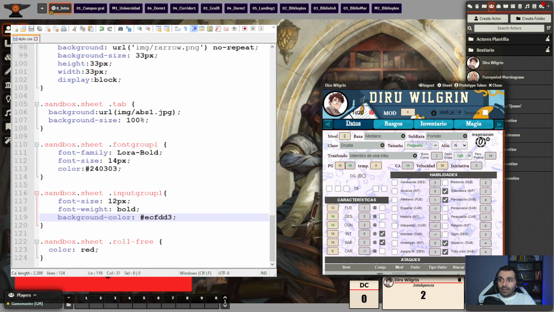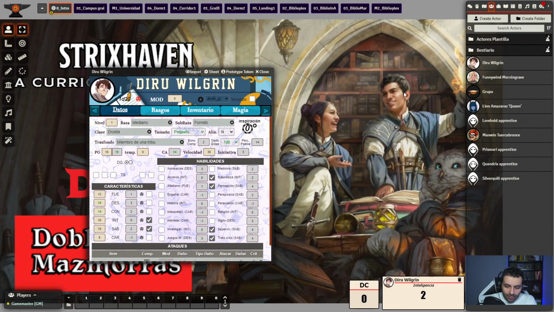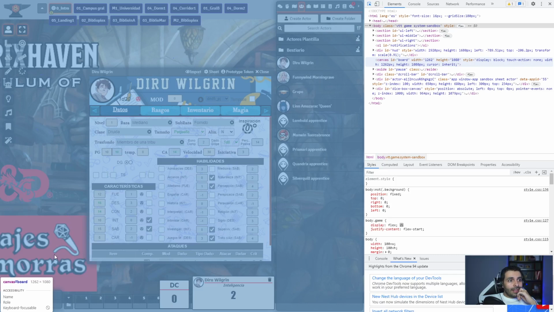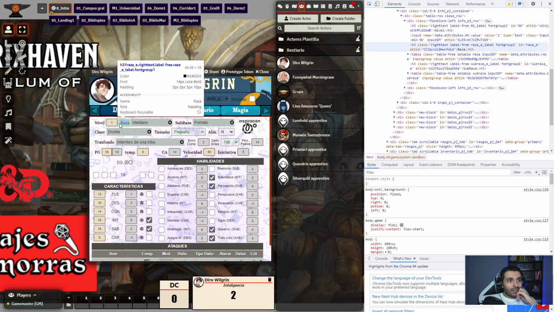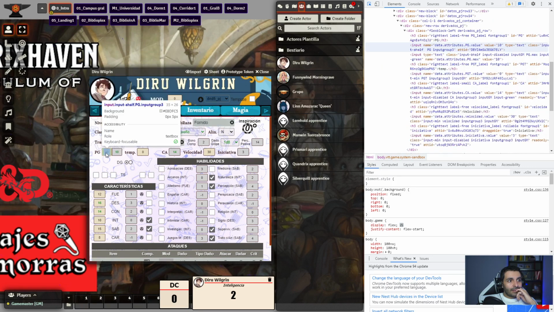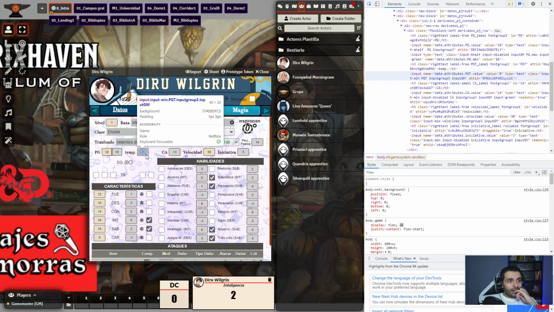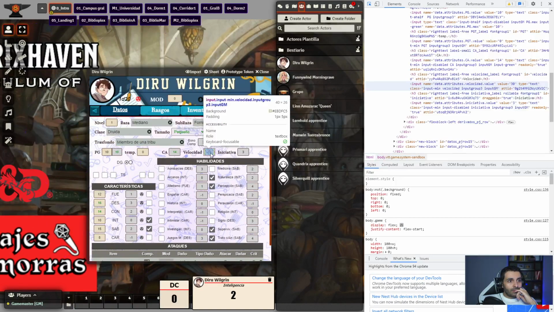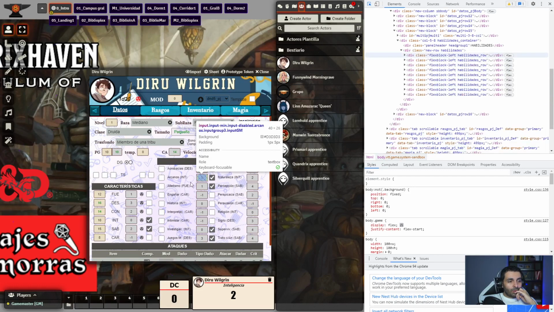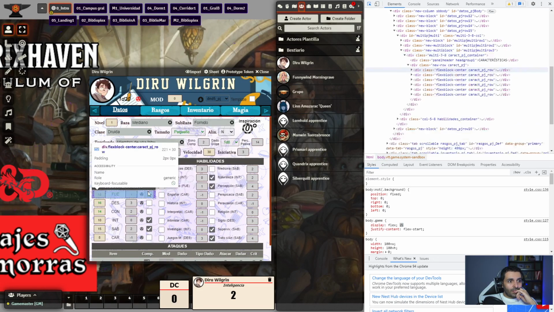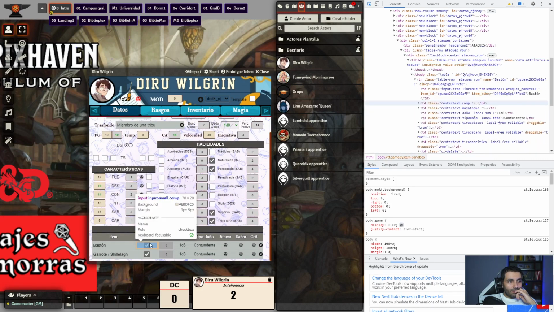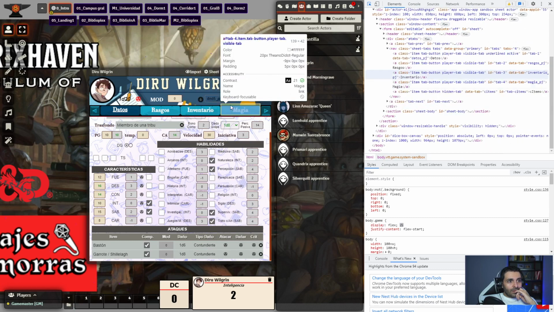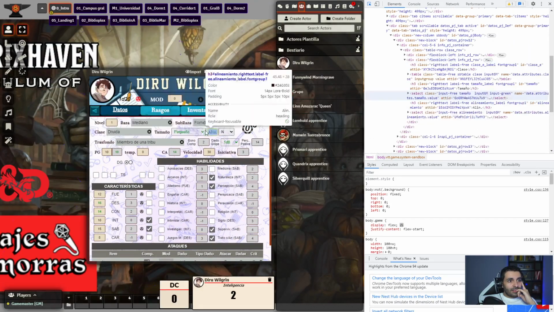Let me save this, and before we refresh, let's look at where the elements with input group 1 are. This is input group 3. Where can I find input group 1? Okay, so I just chose the one that is nowhere to be seen.